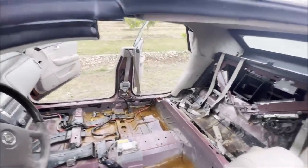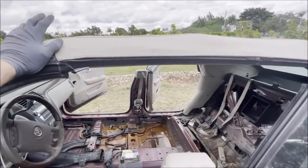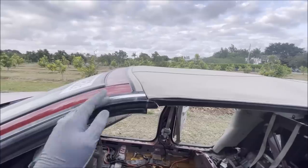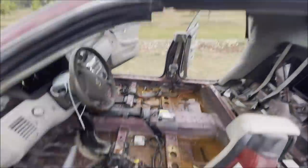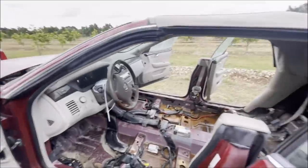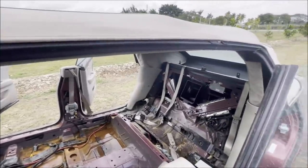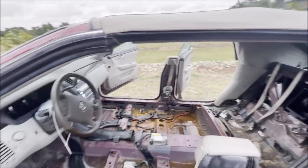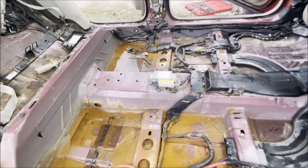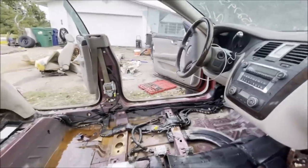I'm sure a lot of you are looking at this saying 'Al, you're crazy, why are you even wasting your time?' You just got to remember what kind of car this is — Coach Builders Limited. Some of you might say why not just get another clean car and swap all this over, but the roof has already been cut and the undercarriage reinforced on this car; I'm not going to build my own Coach Builders car. I'd much rather just work with this chassis. Shop-vac all that standing water out; I'm going to pull all these plugs out of the floor and pressure wash the hell out of this interior.